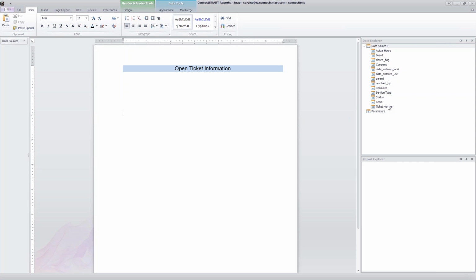So I'm going to hold the Control key down and select the ticket number, the company, the date entered, and I want the local one instead of the UTC one, the hours, and let's see, resource, and let's see, the status right there. So I'm going to use my mouse button here, and I'm going to drag it over, hopefully.